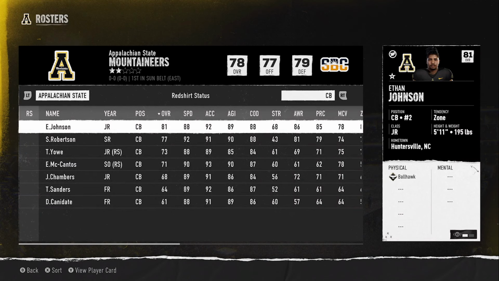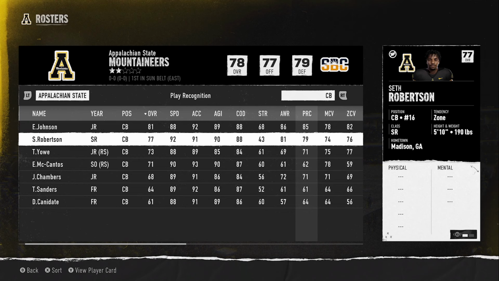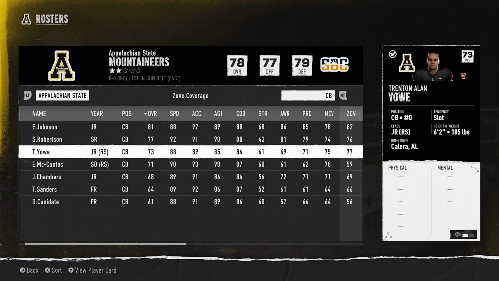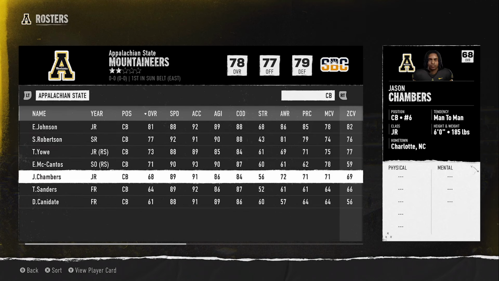Ethan Johnson leading the cornerback group. He's not the fastest, but he's still got decent speed, 88 and 92 acceleration. Man coverage is 78 and 82 on the zone coverage. And below him is Seth Robertson, 74 and 76. Trenton Allen Yo, a junior, 75, 77. So we're going to have to replace a couple of these top guys, seniors.